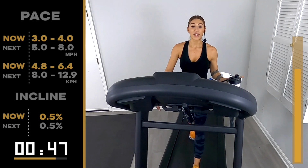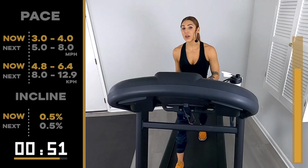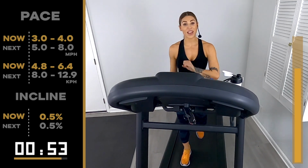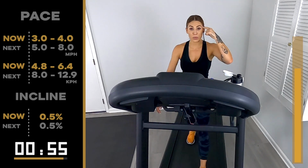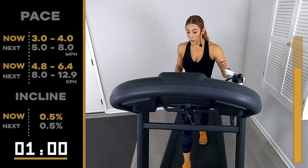I feel you. I'm with you. I'm tired, I'm still here. I got a 2.5 minute run. I'm not going to quit. I'm making it faster than the last one. That's my goal, that's what I told myself I'm going to do. I'm going to complete it. I'm not going to let myself down. 3, 2, 1, let's go.